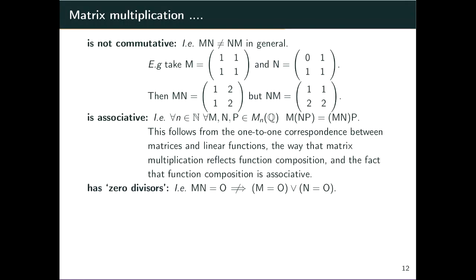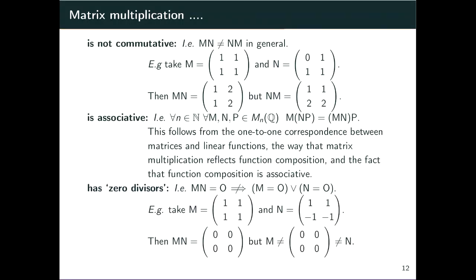Okay, another property that's a little bit weird compared to the real numbers is that we have zero divisors. What this means is if we have two matrices and they multiply to give us the zero matrix, in a 2 by 2 case I just mean something that looks like this, this doesn't mean that one of the matrices is the zero matrix itself. It doesn't necessarily have to be this all-zeros matrix for m or this all-zeros matrix for n. It could be that they're non-zero matrices.